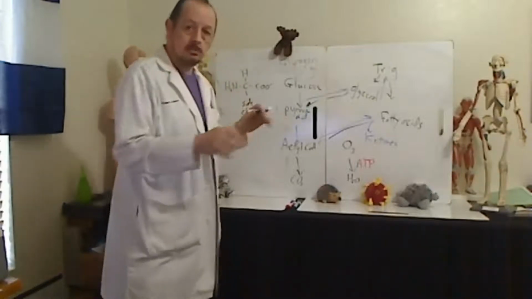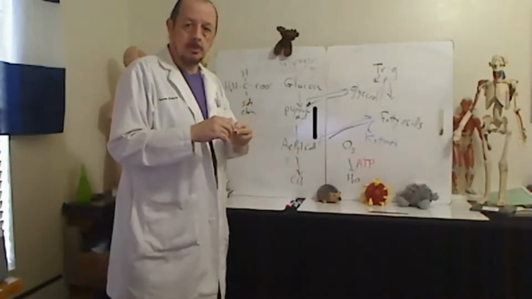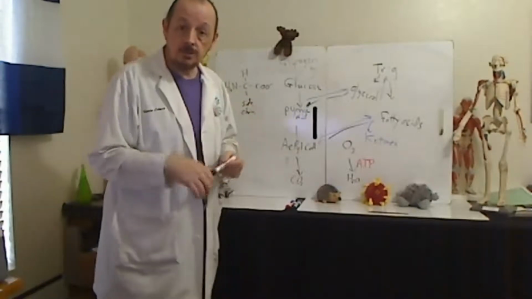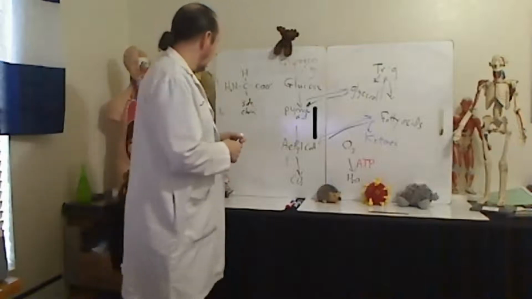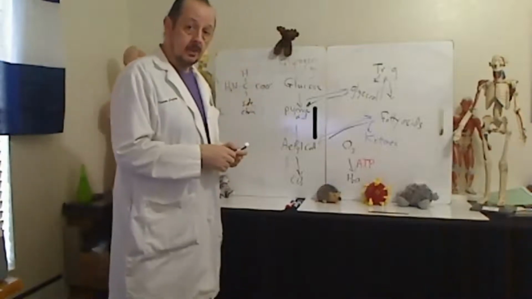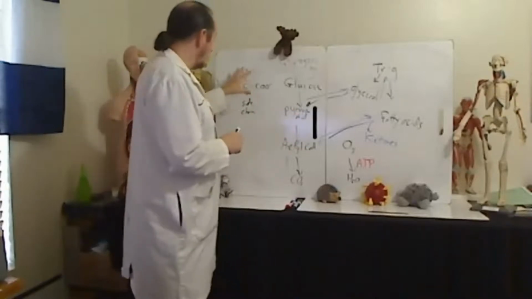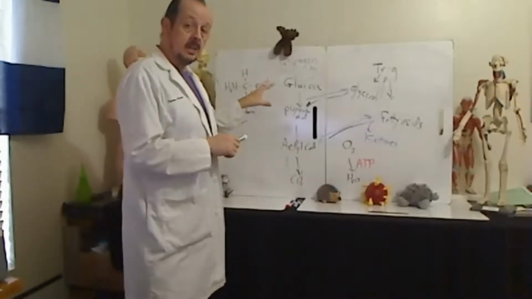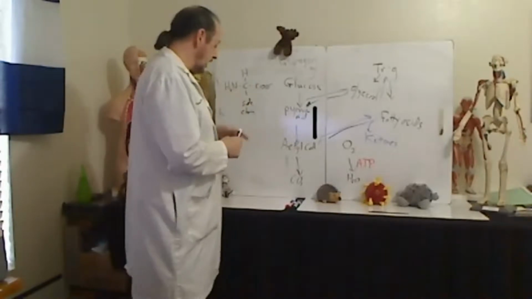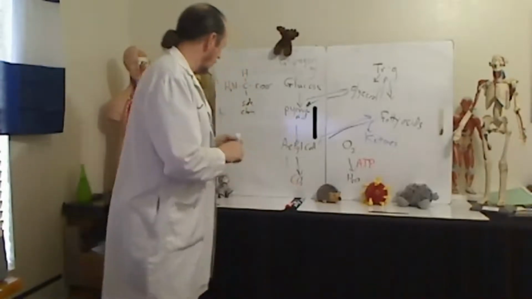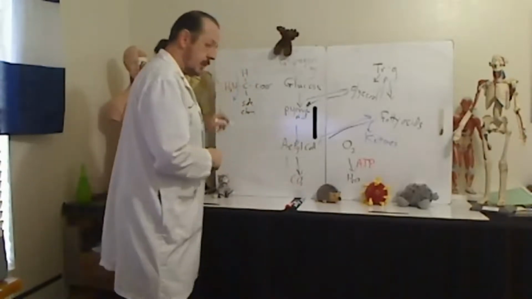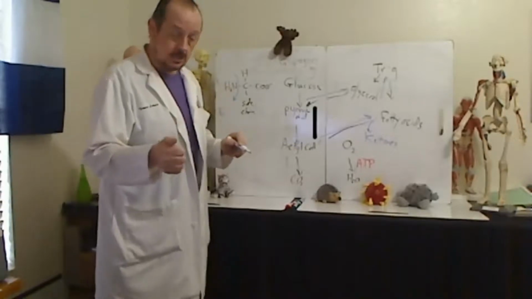That side chain is made of carbons and hydrogens, maybe some oxygen, sulfurs. It varies from amino acid to amino acid. Well, this is a single amino acid. If your body is desperate enough for fuel, it's going to wind up taking any of the proteins in your body and start breaking them apart. That amino acid is in the way. We're going to remove that amino group in a process called deamination.